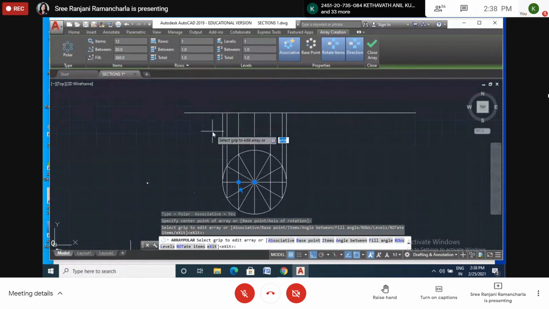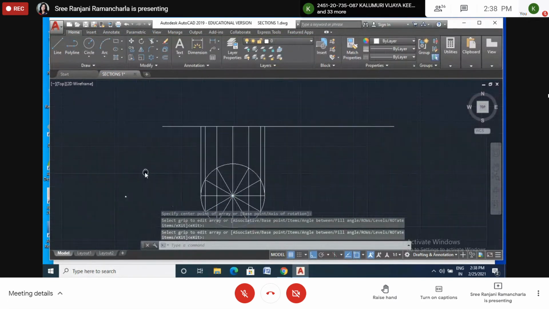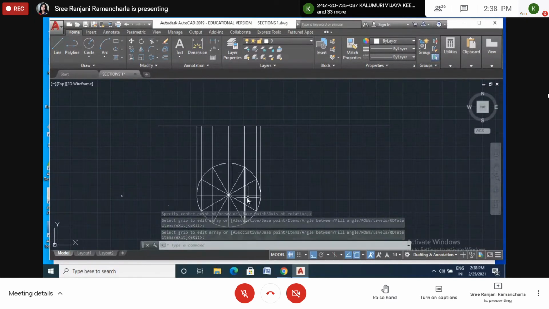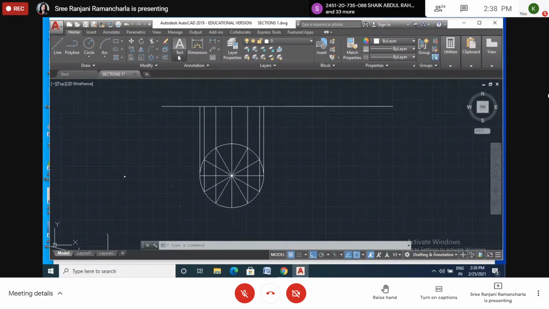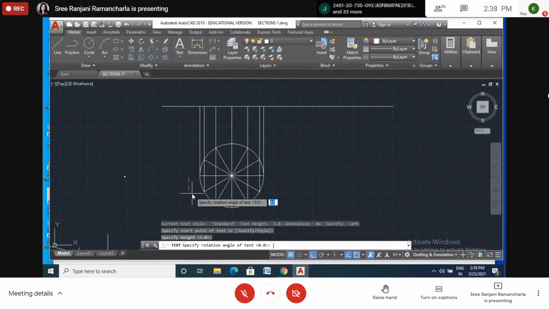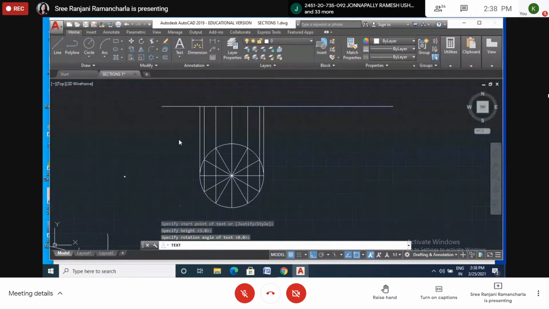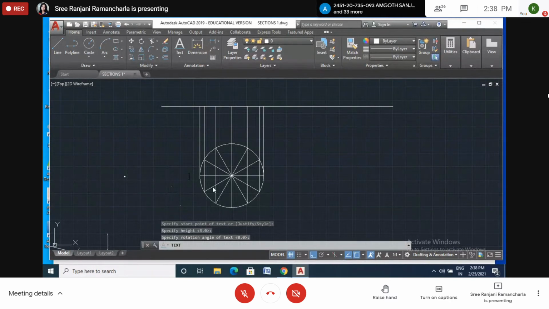Okay, now clear. Now I have drawn the top view of the cone here. So top view of the cone, I'll give the text also. ABCD single, I'll give it a smaller size. Default is 3, let it be 3 only. Enter. Angle is 0. Enter. Now text. When we see that from top view, these are the generators. When we see it from top view, all generators will be seen.